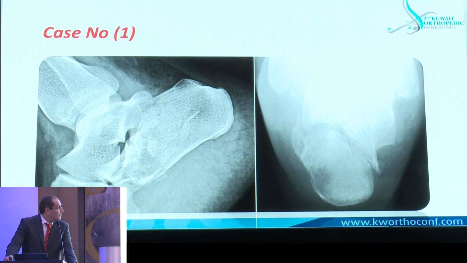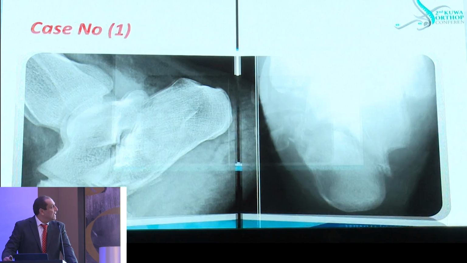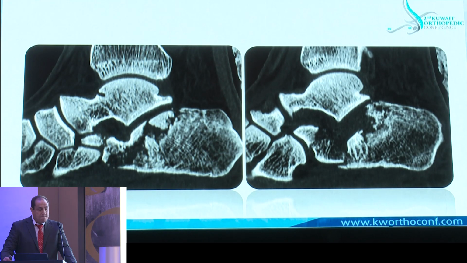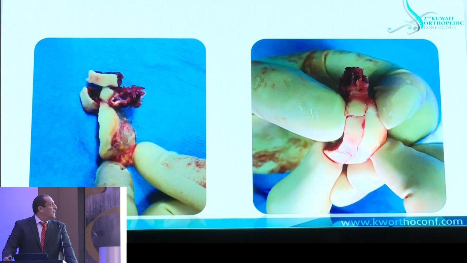This is a case example. This patient is a construction worker. He fell from a scaffold, and he sustained a displaced intra-articular calcaneal fracture. The CT scan showed this is Sanders type 3, and the middle fragment is fractured in the coronal plane, anterior part and posterior part. In these cases, I found it a challenge to reduce through the sinus tarsi approach. I take the fragments outside and construct it on the table, and I use fully threaded 1.2 K-wires to reconstruct it in subchondral bone to keep space for the definitive fixation.